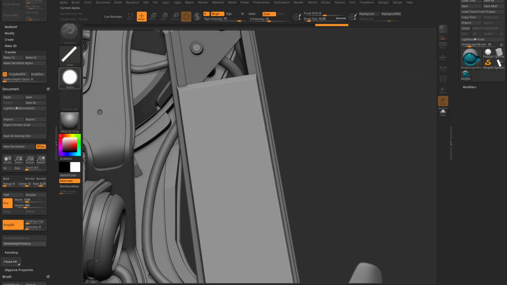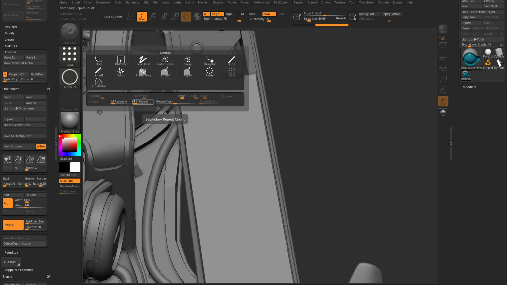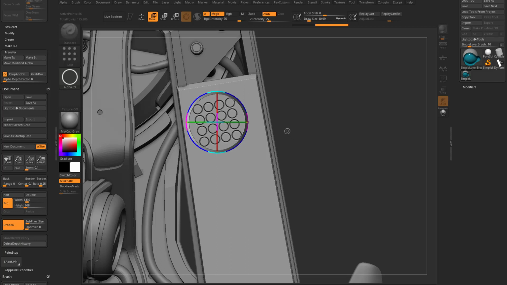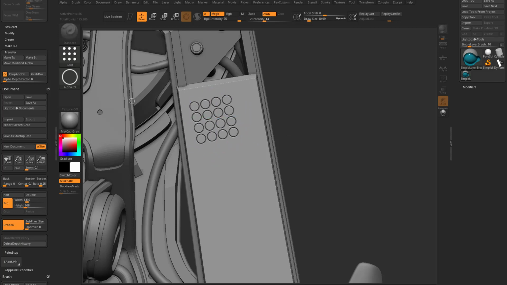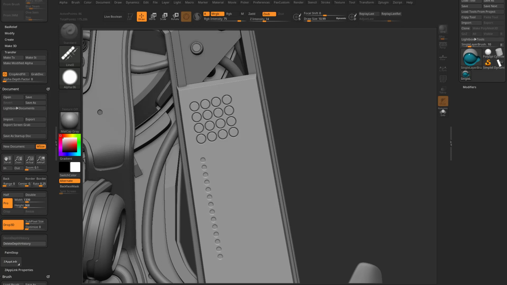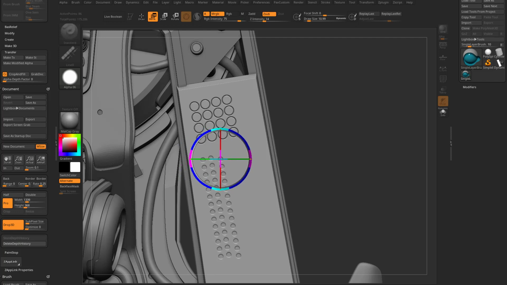Again, I'm going to go to my line here. Let's swap this out. Let's take Alpha 09 and we'll do a grid stroke. And the grid settings are right here. M and S repeat. So when you drag this out, you'll get 4x4. So we can drag this out. We can hit W. We can move these around, move, scale, rotate, lower or raise the Z intensity. Whatever you want to do, hit Q to go back into that mode. We can switch this. Again, this line is interesting. So we'll take this line here and say the spacing is at 1.3. That's great. So we can go ahead and just drag out a bunch of these and then hit W, Shift S, make a copy, Shift S, make a copy.